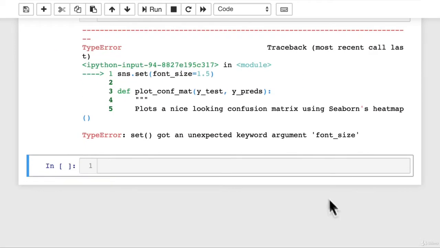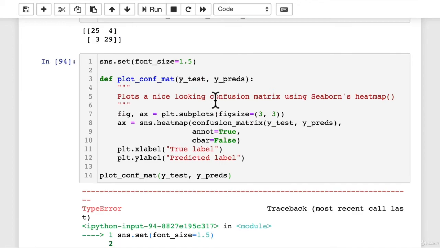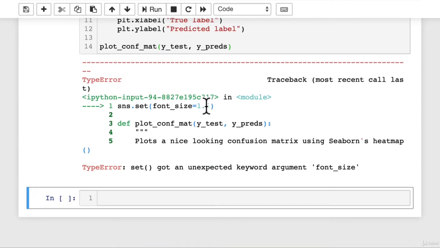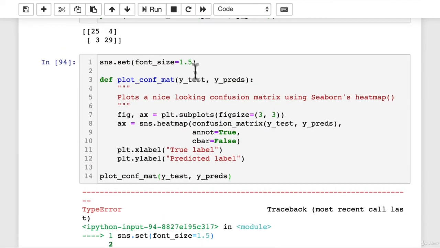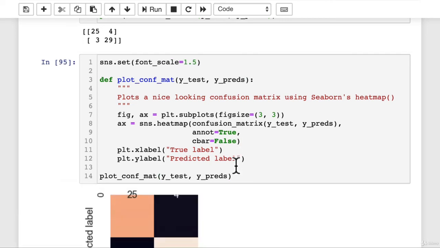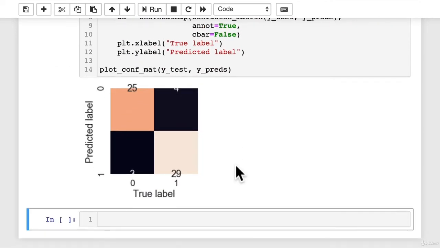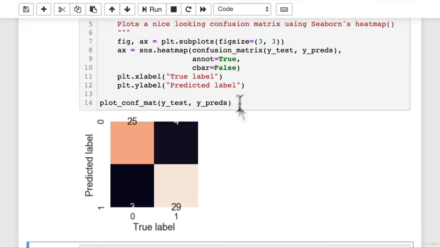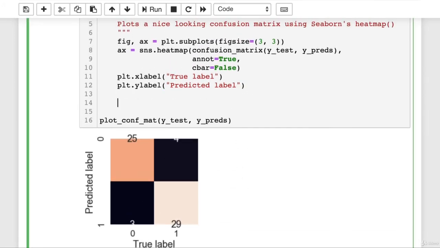Oh no, what have we done? Font size. Dot set, got font size wrong. What is this? Tab? Oh, scale. There we go. Tab autocomplete for the win. Ah, classic. And it's giving us this little cutoff thing here. So we can fix this, I believe, by going bottom, top equals ax.get_ylim.